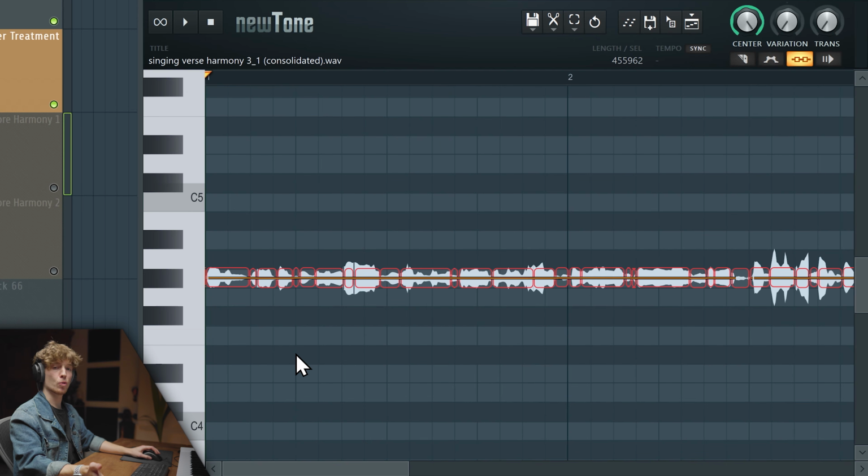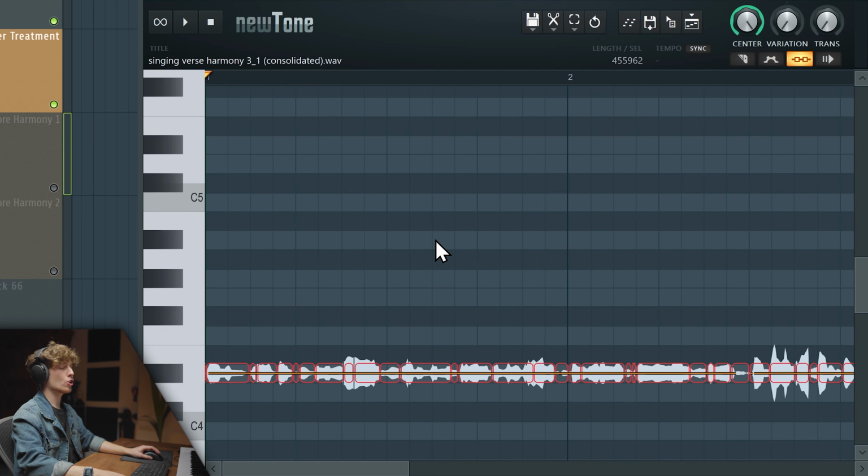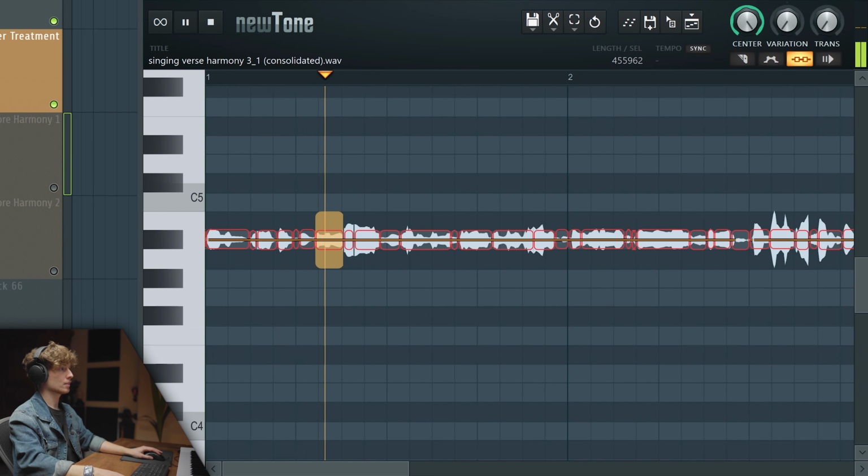Now here we have a little bit more room to play with. So we had D sharp previously. Now we can go, as previously mentioned, 5th up. Hear how it sounds.